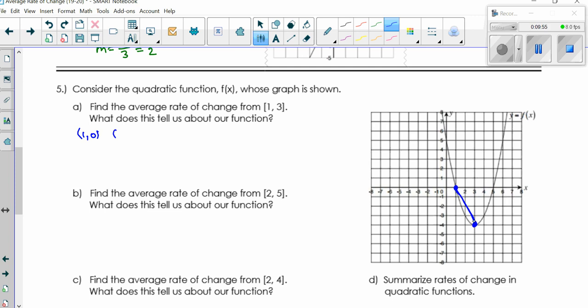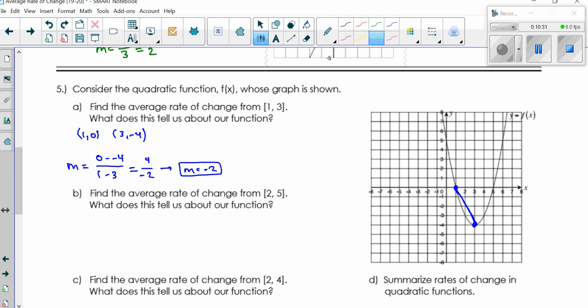And I'm going to use the coordinate here, which is 3, -4. So I'm going to say m equals, I need to subtract my y's, so 0 minus negative 4 and 1 minus 3. This is going to change into a positive, so 0 plus 4 is 4. 1 minus 3 is negative 2. Okay, and we're doing all this without a calculator, so just be careful you pay attention to negatives. This means simplified, my slope is negative 2, and again, I always want to state m equals.